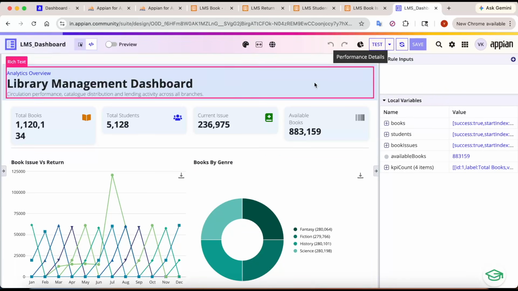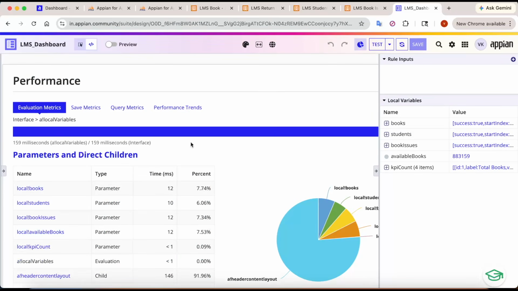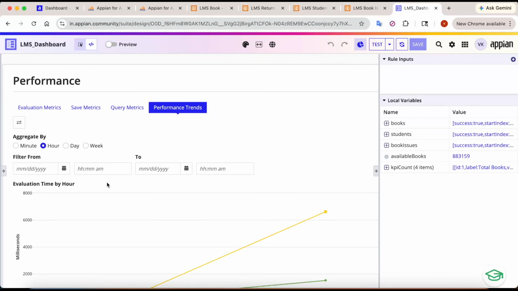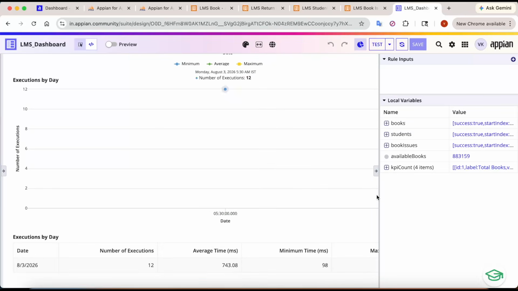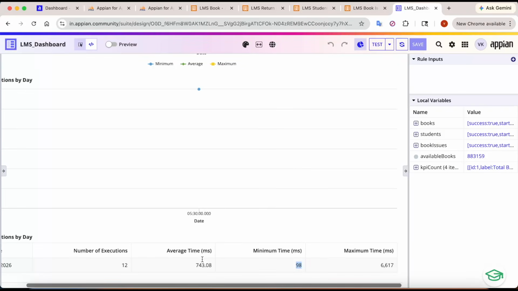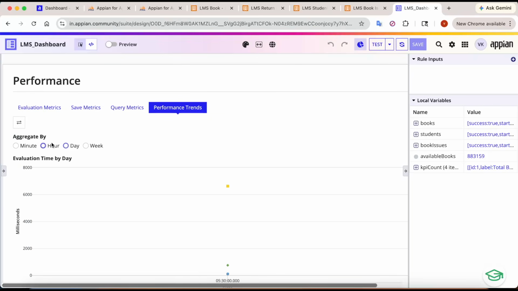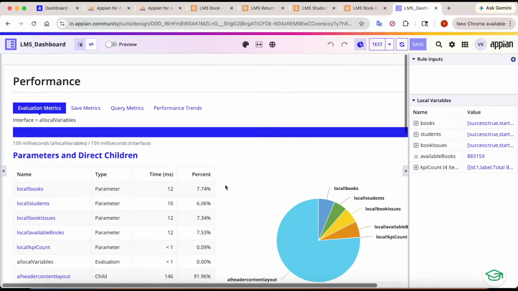So if you go into the performance details here, let's see how much time it is taking. So just 159 seconds. It can be more as well, obviously, depending on the number of times, but this is done by day. We don't have that much data, but whatever it is, you can see that the average time is around 743 milliseconds, and the maximum it has taken is around 6 seconds. But it's not that every time it is going to take 6 seconds. Okay, so this UI is also working quite fast there.